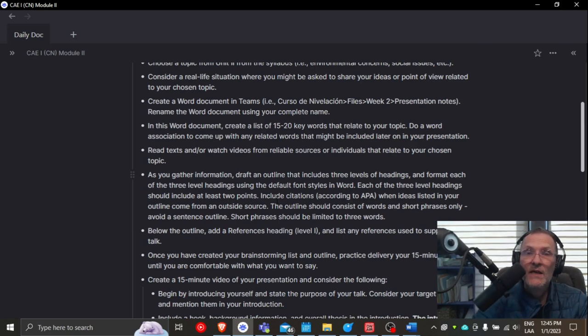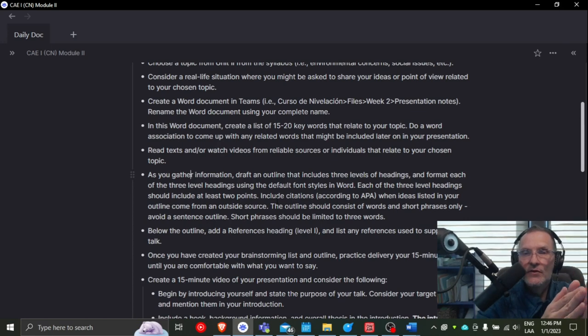My suggestion would be to create original ideas for your level one and level two headings. And then when you're talking about specific examples or facts or details or statistics, I would include those ideas using citations, and include those as a level three heading. Okay, so again, level three headings, I would use those key points as facts, details, statistics, examples that are supported from someone else, that comes from an outside source. Include a citation in your outline to distinguish between those ideas coming from an outside source, and then your level one, level two ideas, those words in your outline should be original ideas.